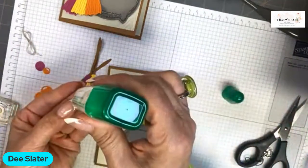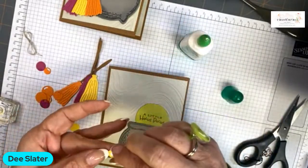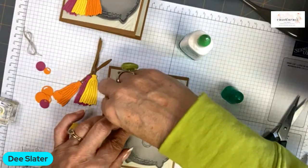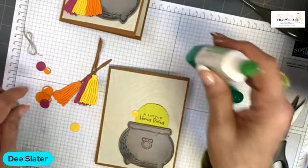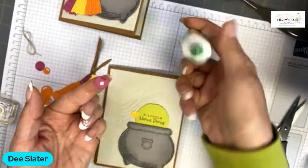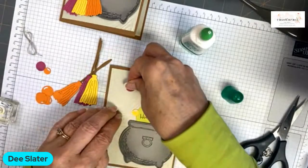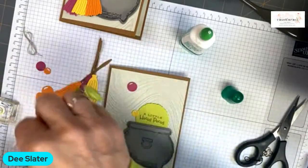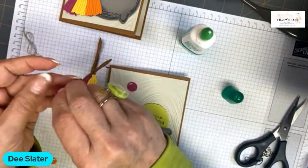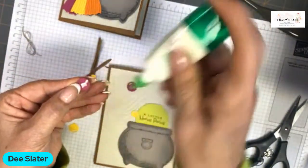My hands are going to get a little sticky here probably, but I'm just using a little bit of liquid glue on each one. If you wanted to, you could load all of these up with a mini glue dot. Let's see, you pick it up with your take your pick tool. I'm going to put one up here. I'm just going to follow what I have there. Oops, that one didn't punch out. You just punch out any of the openings there if you'd like for the bubble.